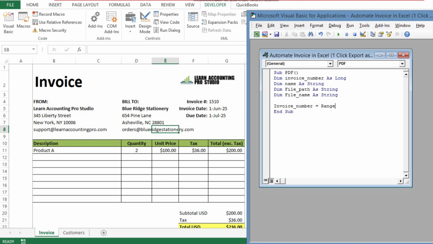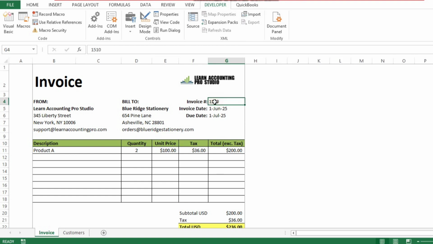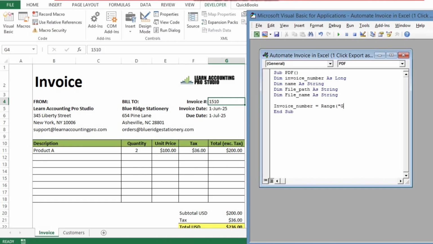range bracket open quotation mark, and where is the invoice number? Invoice number is in G4 here, so we will type G4 quotation mark and bracket close. Enter.